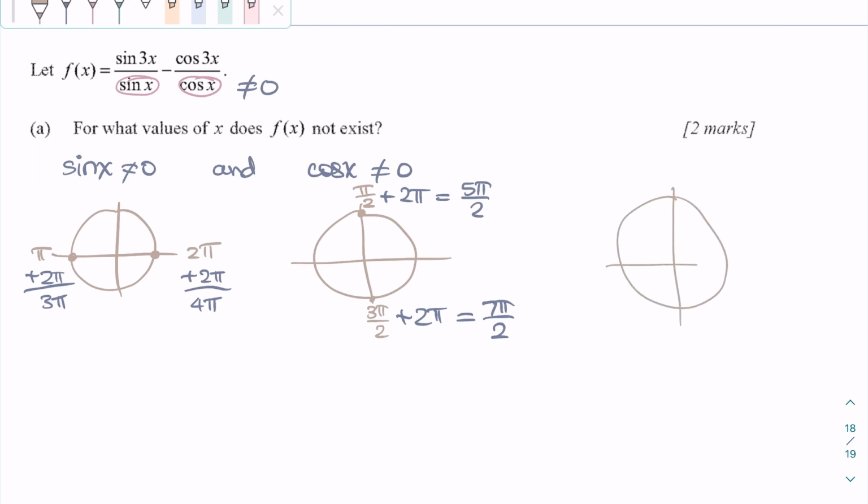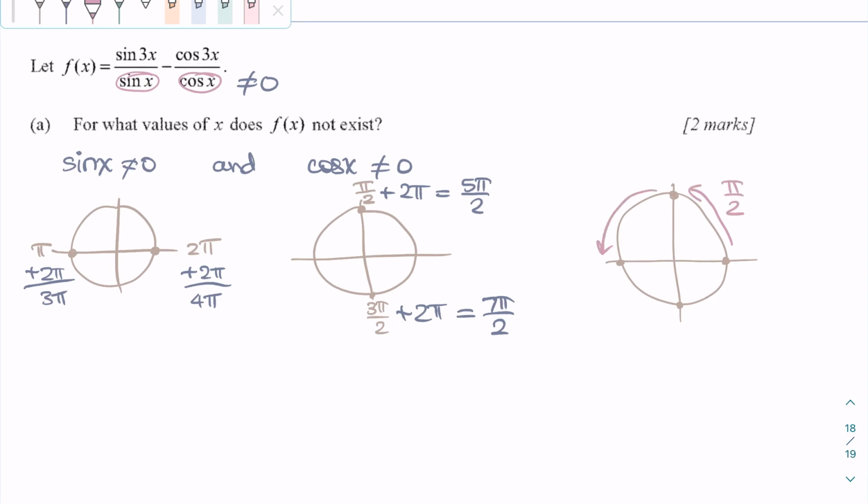On a separate unit circle, we can draw all of the solutions where the function is not defined, all in one place. We find that the x values are all located exactly pi over 2 units away from each other. This means that we can multiply pi over 2 indefinitely to find all of the solutions where the function is not defined. So we can write that the values are when x equals k times pi over 2, where k is any integer.